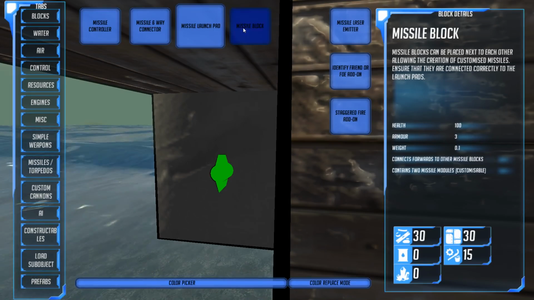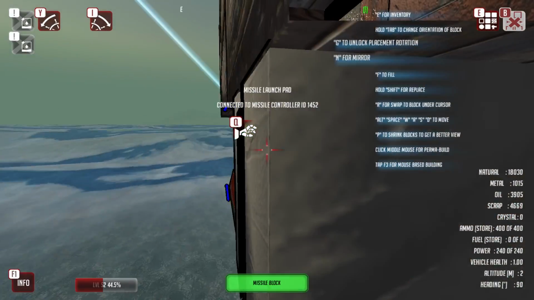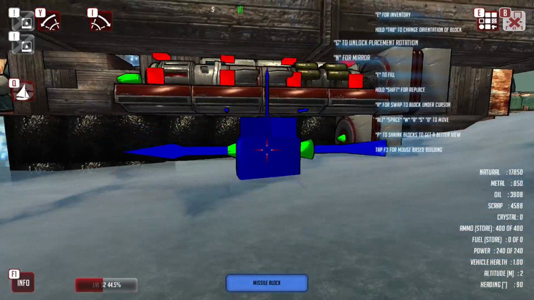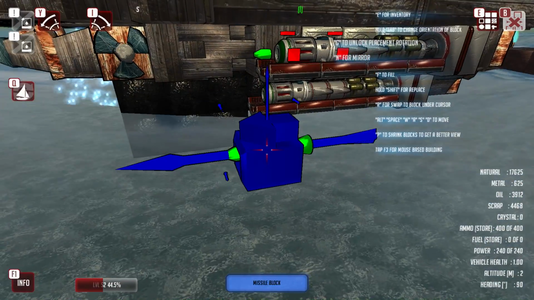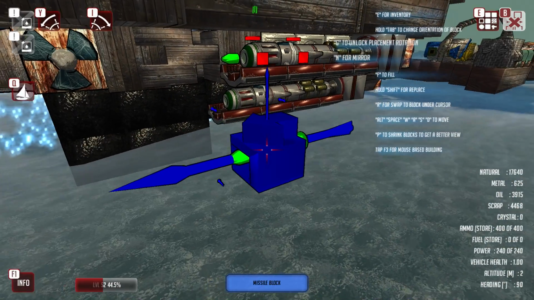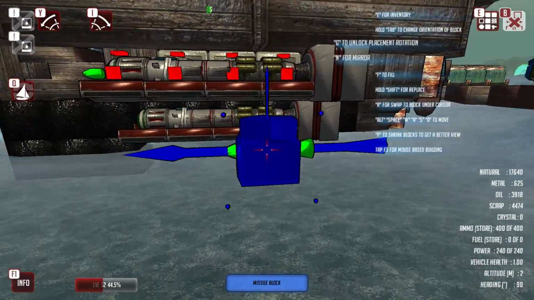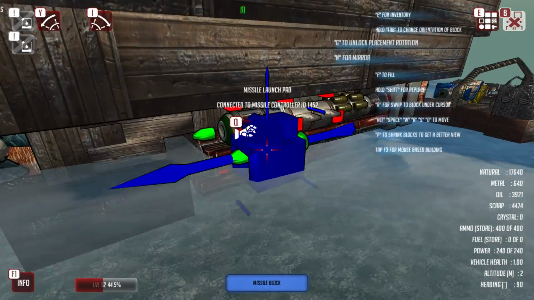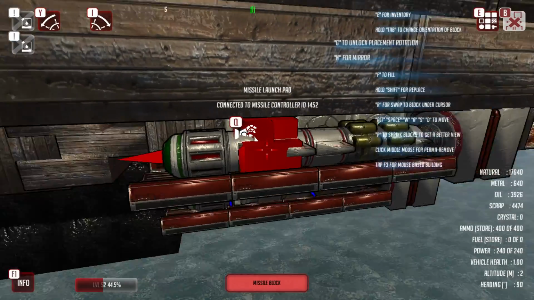Next, we need the actual missile blocks themselves. So we're going to build this out. So 1, 2, 3. Let's go with 4. Now, the thing with torpedoes over missiles is they need far less fuel to go the same amount of distance. So, whereas with a missile, this would be a decent range, this would give us sort of a mid-range thing. With a torpedo, this is going to be a very long-range torpedo, at least if you built it with the same amount of fuel tanks and propulsion as a missile.